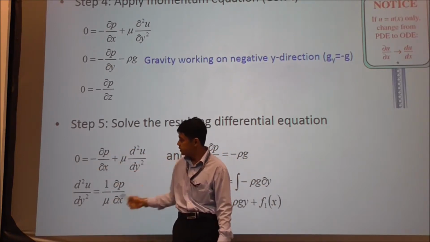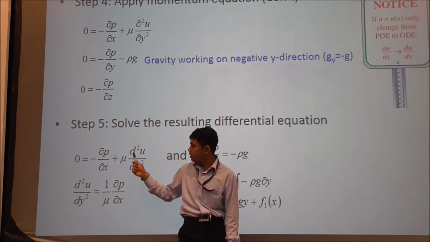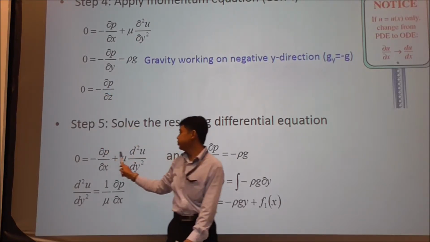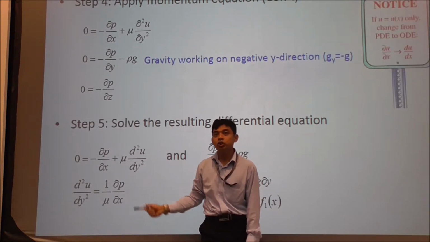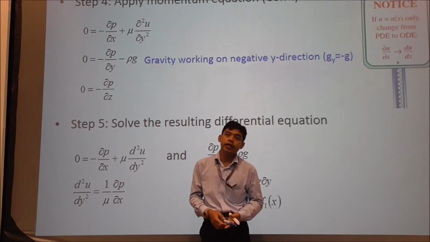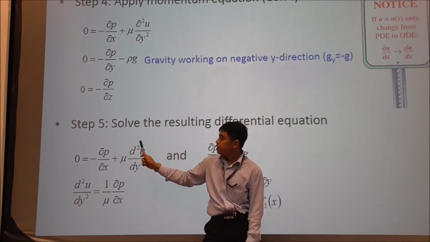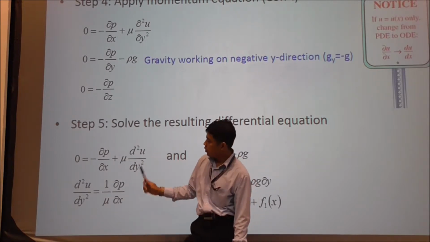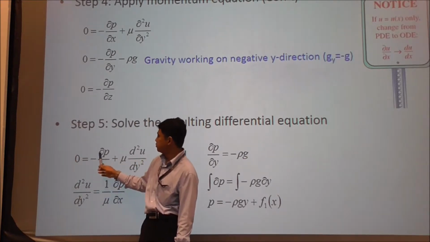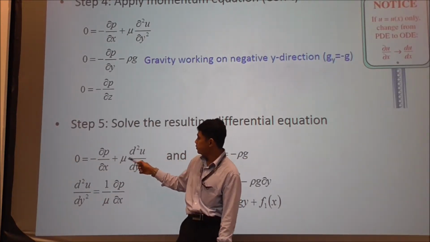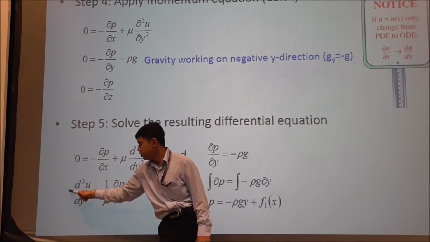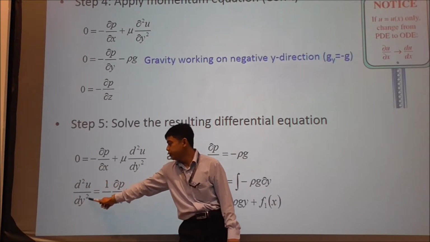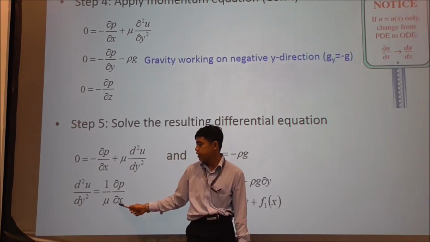Now we stopped at this equation last week. If you look at this one, the reason I changed from partial derivative to ordinary derivative is because u is now only a function of y. So you don't have to use partial derivatives. Since you have this, you can easily double integrate it to get the value of u. What I'm doing here is moving this to there. The mu is actually over there, so I move that mu to the bottom side. So you get d squared u/dy squared equal to 1 over mu dp/dx.